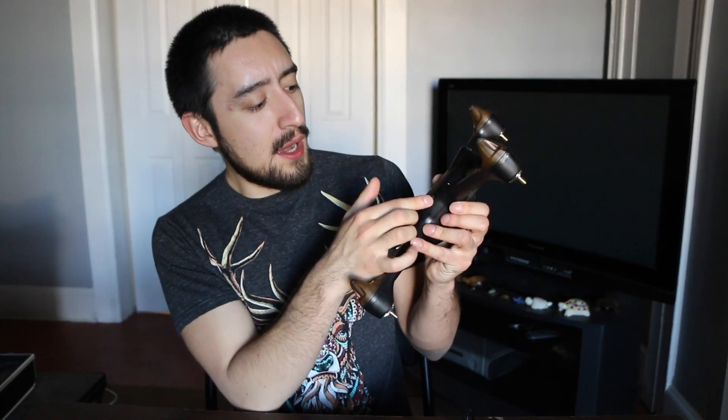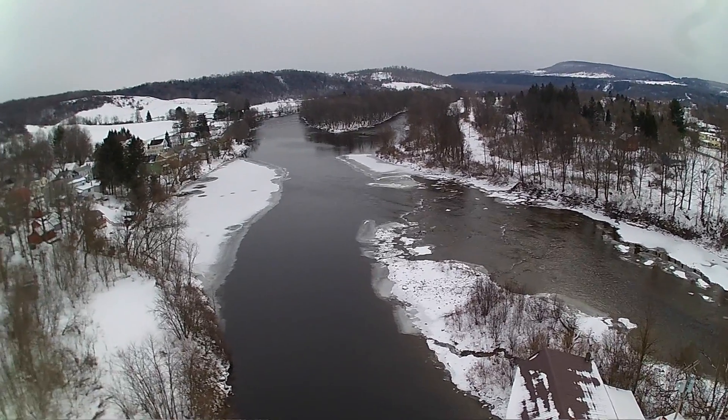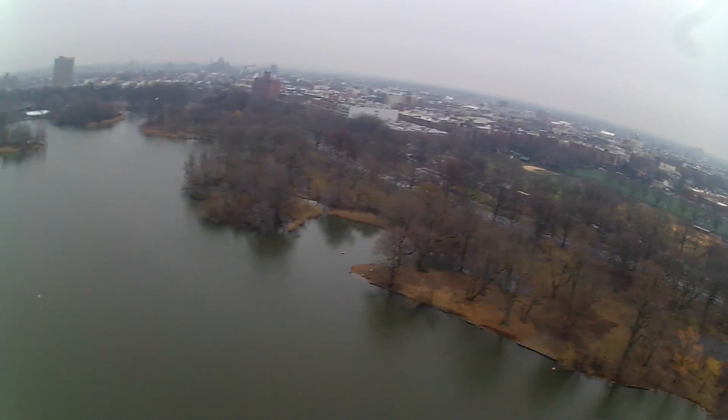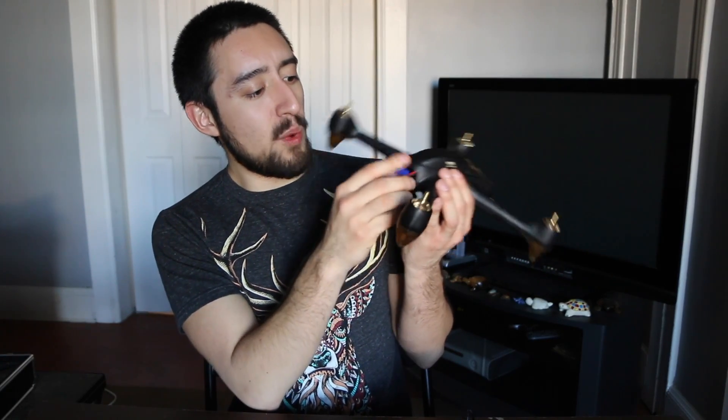On the bottom of the drone you have a micro SD card. This is what's going to record all of the videos and the photos that you take. The one I have was maybe $30 or $25, and it's going to capture maybe 30 minutes of fly time. Since I'm only flying the thing for 25 minutes and I don't have another battery, I'm only going to capture a 25-minute video at most. On the back, you're going to see where the battery plugs in and what it looks like inside.